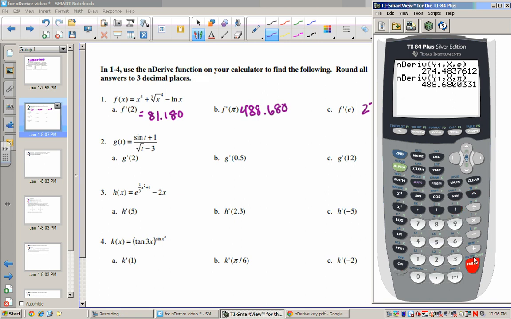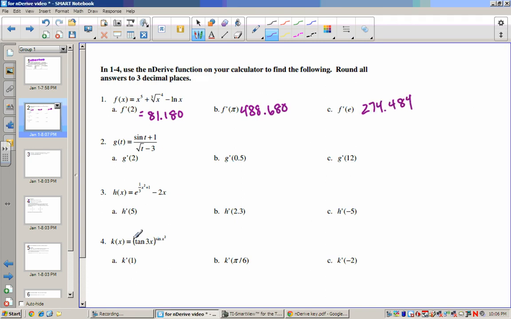All right, so the rest of them, 2 through 3, are just the same idea, more practice. Make sure you use parentheses in a fraction like this. And hopefully you have the latest version of this worksheet, which has this as having absolute value. So those should be absolute value. If not, fix that on your worksheet.